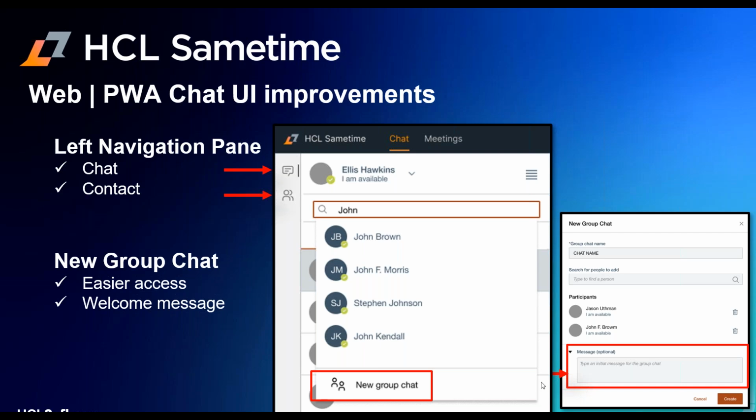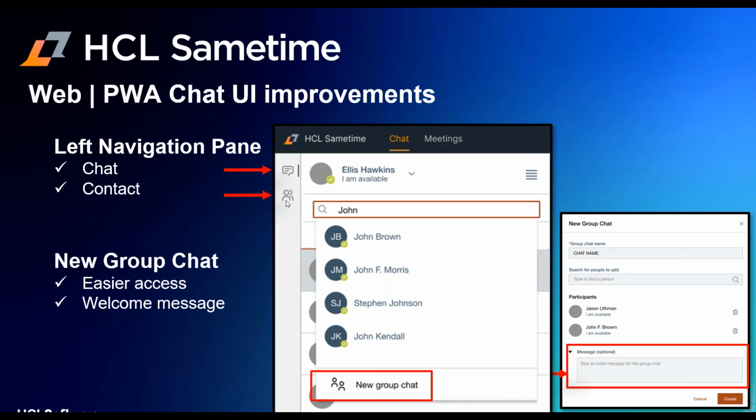And we've taken the contact list and moved it to a left-hand navigation panel. Again, this is available in our 12.0.2 FixPack 1 build. So they can quickly pivot between the chats they are managing or monitoring to their contact list, where you can start and engage in a conversation right from your contact list. And this is a familiar experience for someone that's used the Notes client, driving conversations through that contact list, and why we felt it was important.